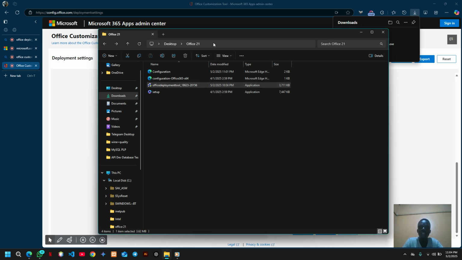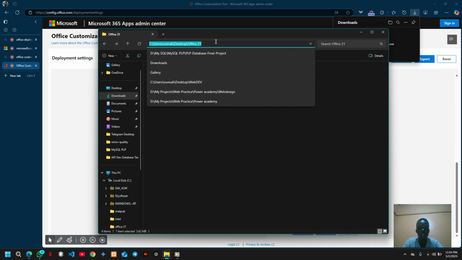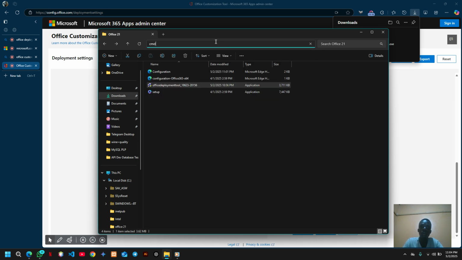The easiest way, without doing so many navigations in the CMD, is to just come into this address bar and type CMD, or you can open any other terminal tool that you use.